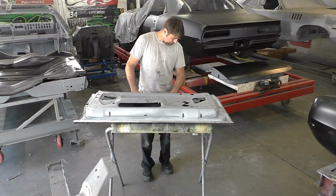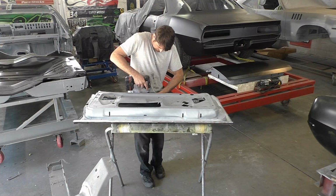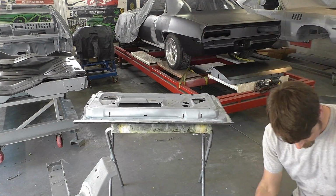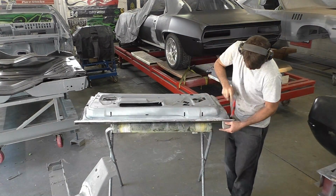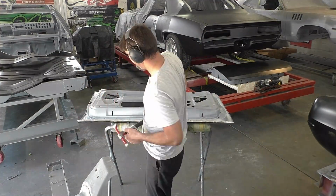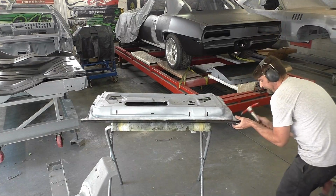Now you can see right there, that was that bracket I was talking about. You can put that bracket on after the door skin's installed. What I do, there's a center rectangle hole there. I try to line up and you can kind of see where it goes on the grooves. If you're ripping your old door skins apart, take a look at it and just take a mental note, whether it's a Chevrolet, a Mopar, or a Ford, just take a look where everything goes.